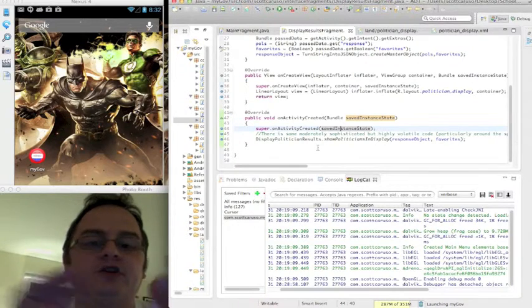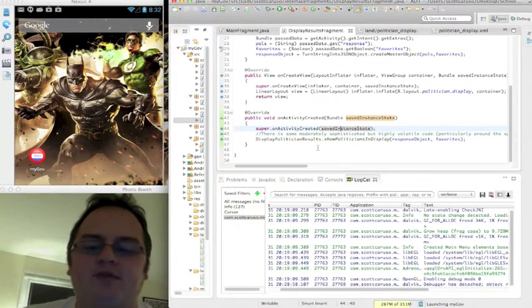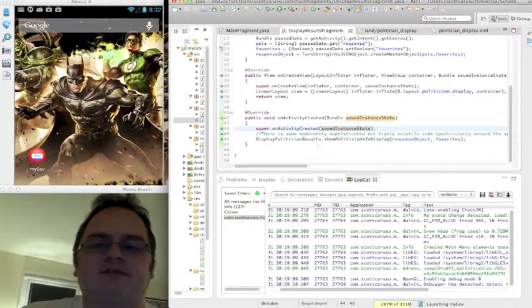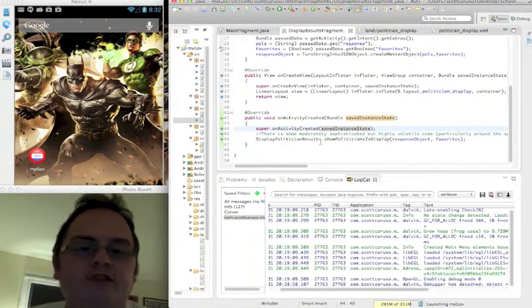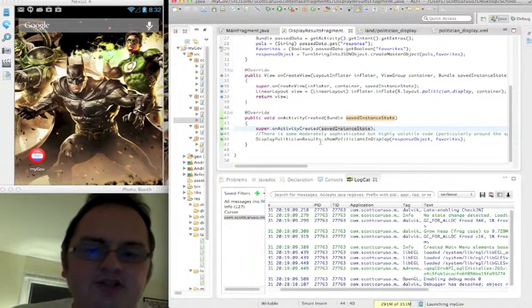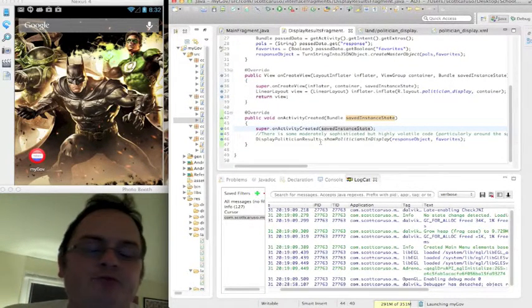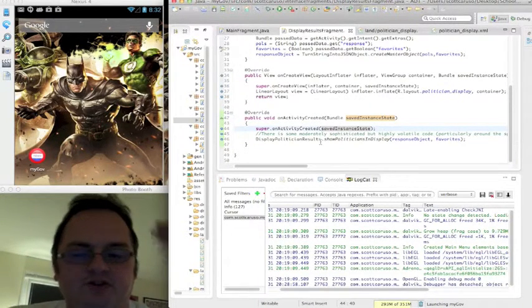So I've used the fragments to take what I'm already doing and create something that really works, and you'll see in a second. I'm not creating all of the UI through my fragments for the display page. I'm instead calling the appropriate class, and the fragments are mainly for the aesthetics that I'll show you momentarily.